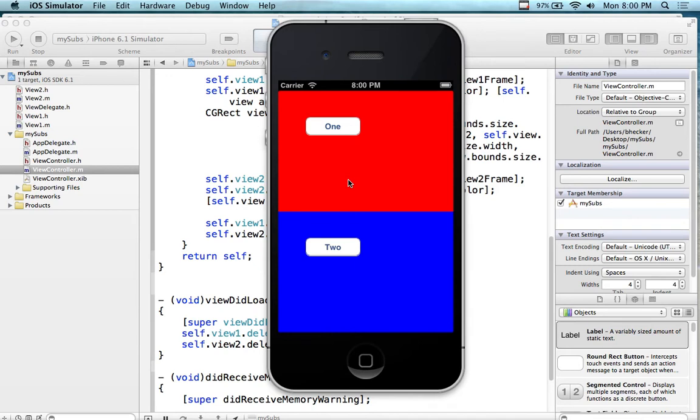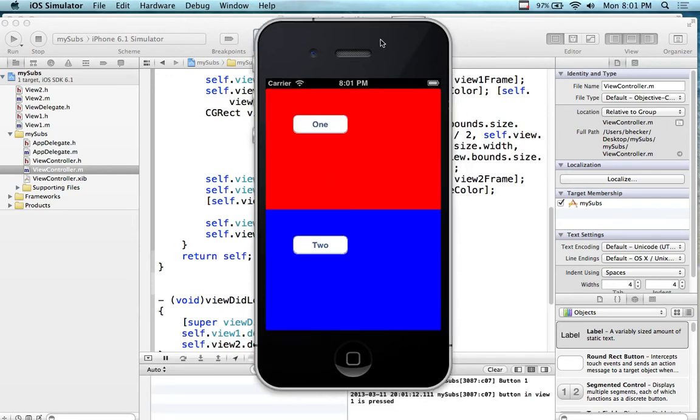Think of it like we have a connection going this way, but we don't have a connection going this way. The connection going this way is we're telling the view controller about the two views, and we're making the two views part of the view controller, but the views themselves, view 1 and view 2, aren't registering themselves with the view controller. So when the button is clicked, the behavior of the button click is only working on each one of the views.